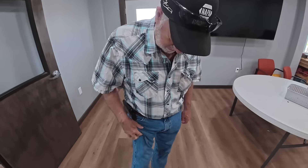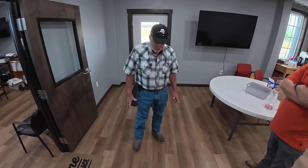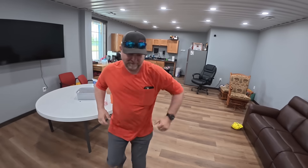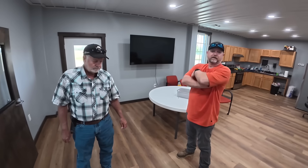So six months into our Brunt boots — let's see how they're holding up. I use them to get them wet, spray chemical on them. I really like them, they're comfortable. Probably the best shoes I've had for a long time. They still look pretty clean. The treads are holding up. Super comfortable still.